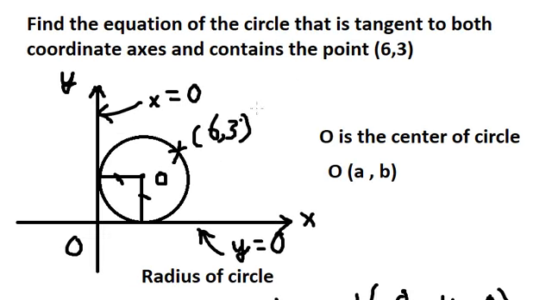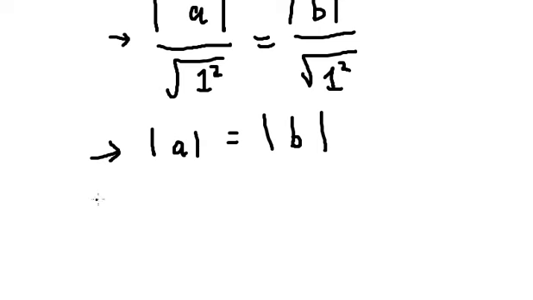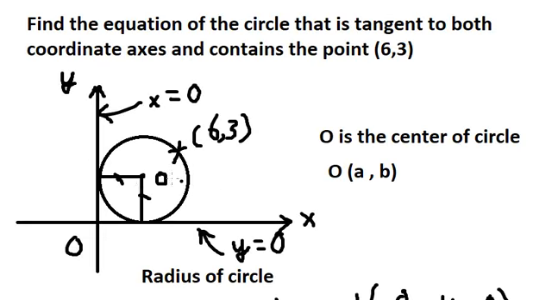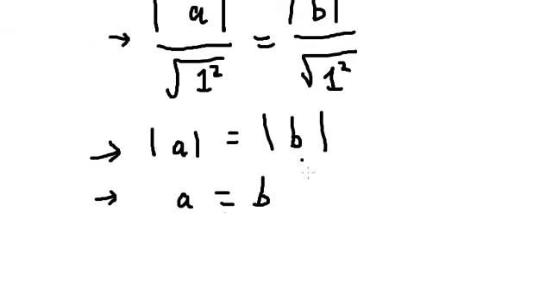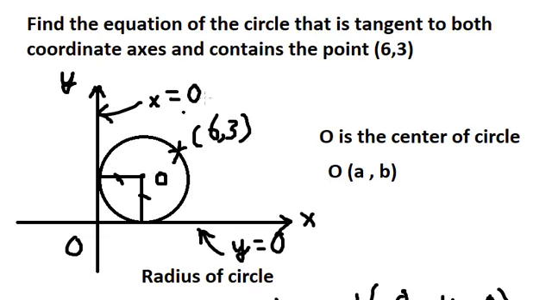Because the point (6, 3) is in the positive region, if we look at the figure in here, that means A should be equal to B. So it cannot be A equal to negative B, because if we go this way, the circle goes in here. And now after we have A equal to B, we can find the distance from the center to this point here.